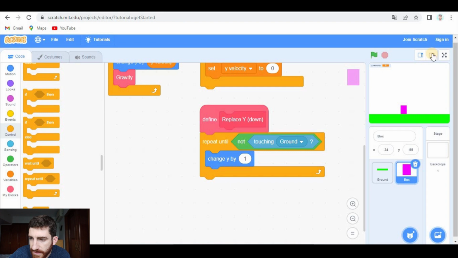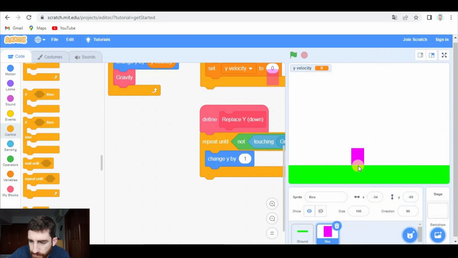But if we end up being here, as we are not touching the ground, later that's gonna affect our program, because we will want to jump, and we programmed the box to be able to jump when we are touching the ground. But here we are 1 pixel above the ground. So what are we gonna do?